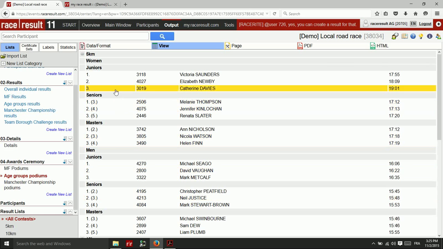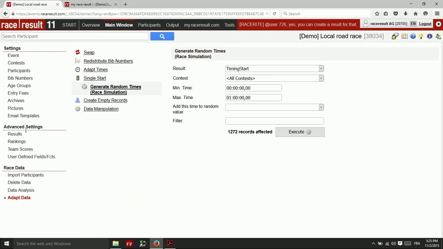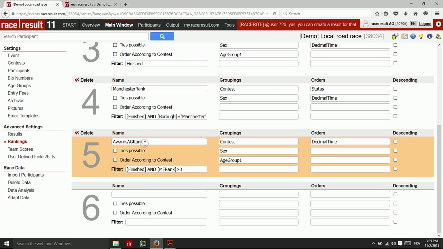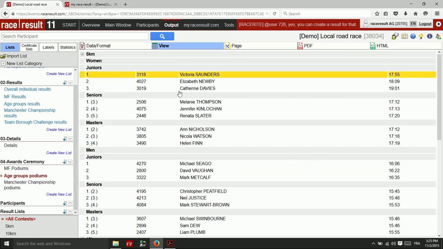So I actually created a separate rank here in main window rankings, created one awards age group rank, and in the filter I added that participants have to be ranked, their overall gender rank needs to be higher than 3, so that a participant cannot be awarded for both the overall and the age group rank.